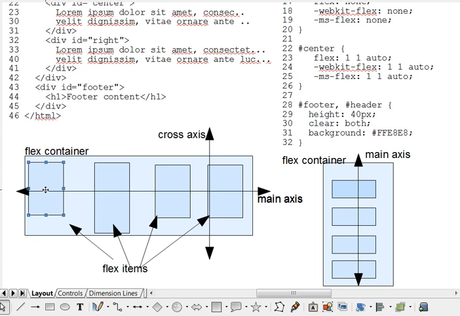So that's one possible alignment there, kind of loosely lining them up anyway. Or maybe the alternative to align them along the bottom edges, like that. Or we could have them centered vertically, so that they all line up on the same center line, roughly.